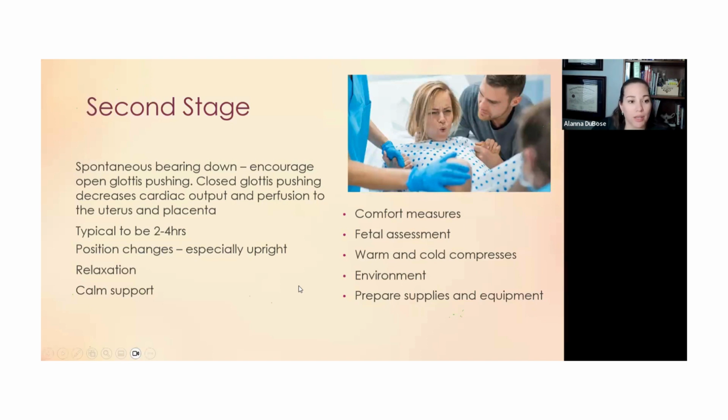We're still going to encourage relaxation, especially in between contractions, because we want her to gather her energy. Sometimes she's freaking out, and we're there to try to help her focus and realign. We're of course going to offer comfort measures, and fetal assessment is, if it's not priority 1, it's priority 2. We're watching the baby that whole time. And then warm and cold compresses. Warm compresses are shown to help decrease perineal tears. If we put warm compresses on the perineum in between when she's pushing, that can help. And we're just trying to provide a calm, supportive environment and getting ready for delivery.